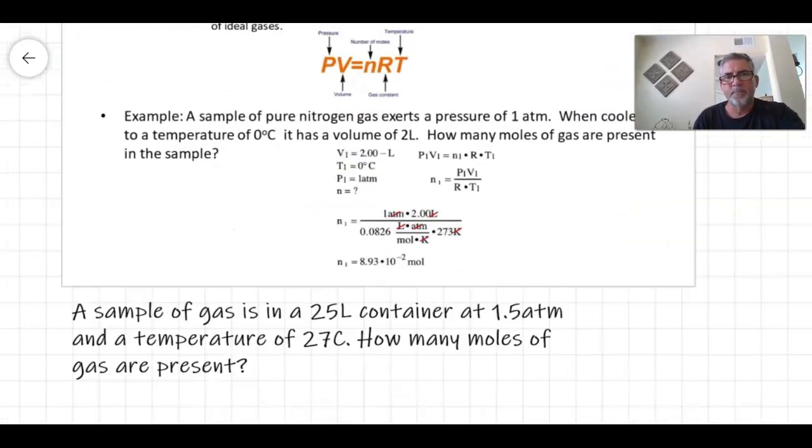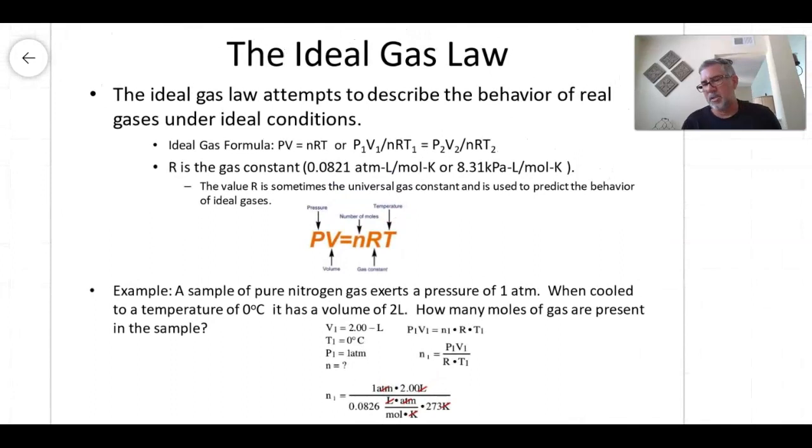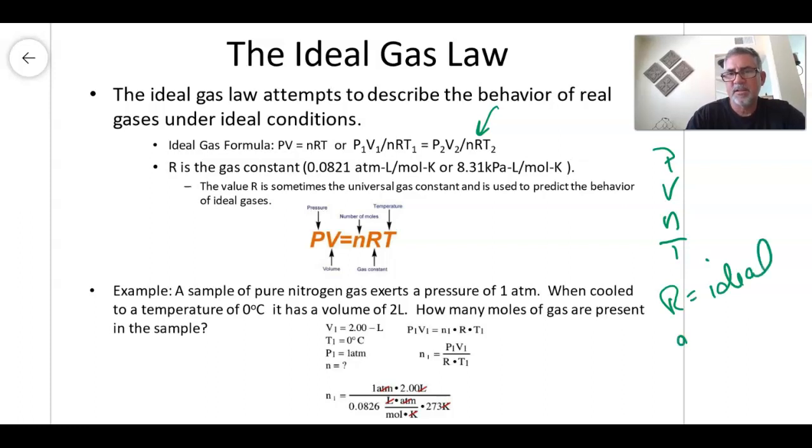So ideal gas law. So the ideal gas law is to calculate for missing variables in a gas. So remember there are four variables. The four variables were P, V, N, and T. So if you look at this equation here, this also has R. So R is the ideal gas equation or ideal gas constant. Now, what that does is it corrects for differences in pressure, temperature, and volume. So a couple things to note. So gases behave like ideal gases as long as they satisfy the conditions of the kinetic molecular theorem.